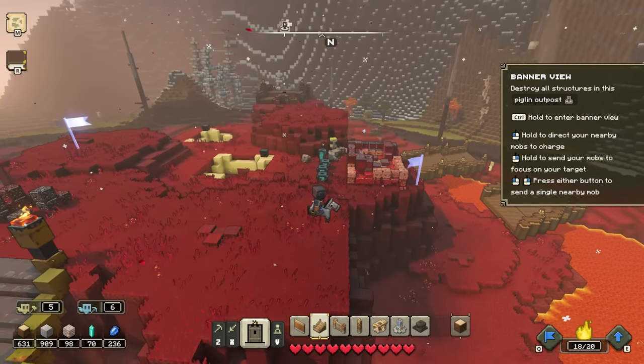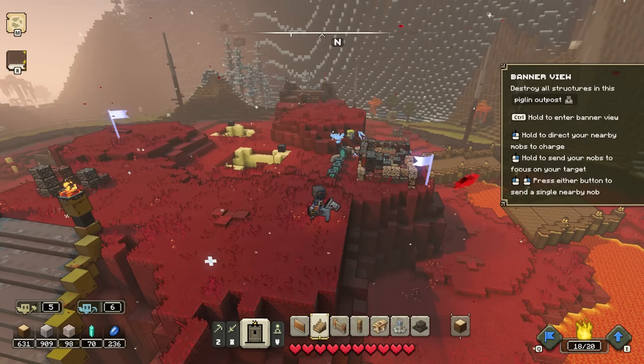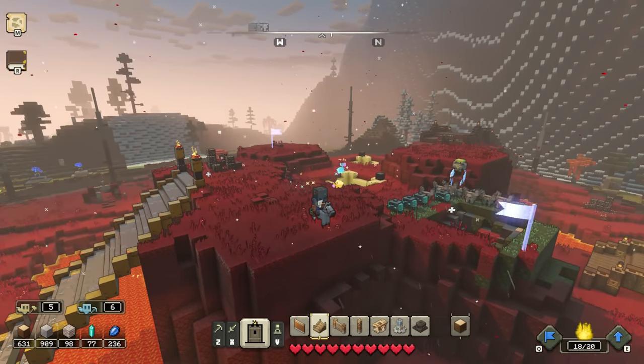Guys, come on. Don't die right at the end. This is literally the last thing you need to break right now. All right, that should be it, though. I think... Yeah, there we are. Another outpost destroyed.